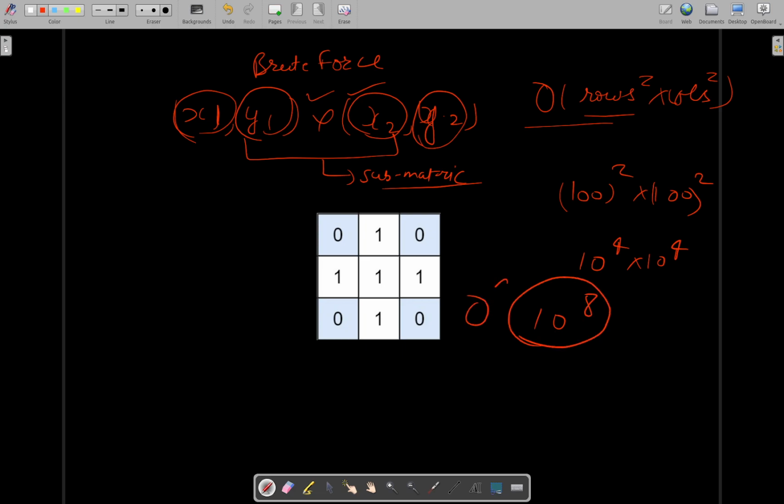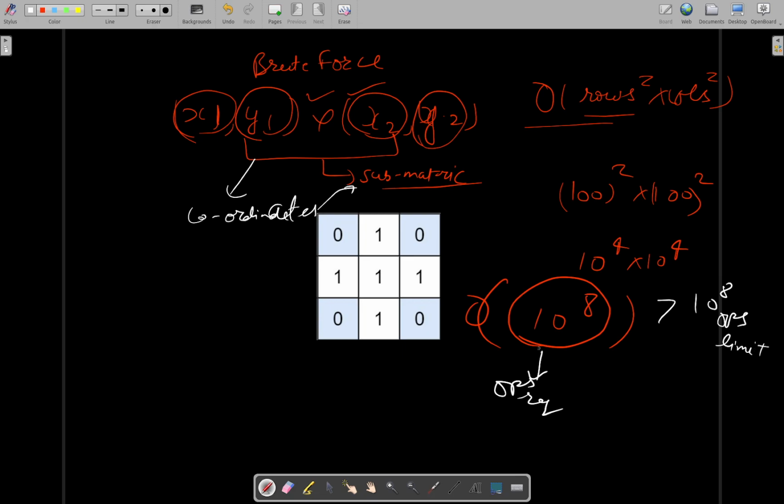So this much number of operations will be required by your program even to generate the coordinates of a submatrix, let alone doing the sum of that submatrix. These number of operations are greater than the 10 raised to power 8 operations limit.